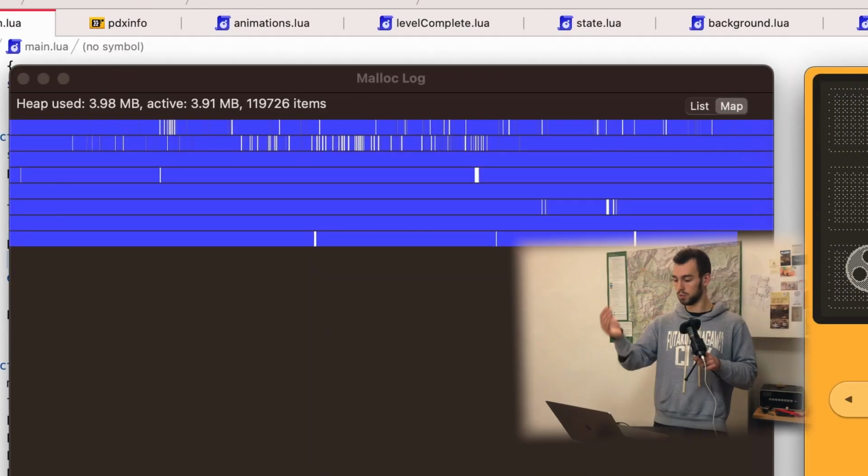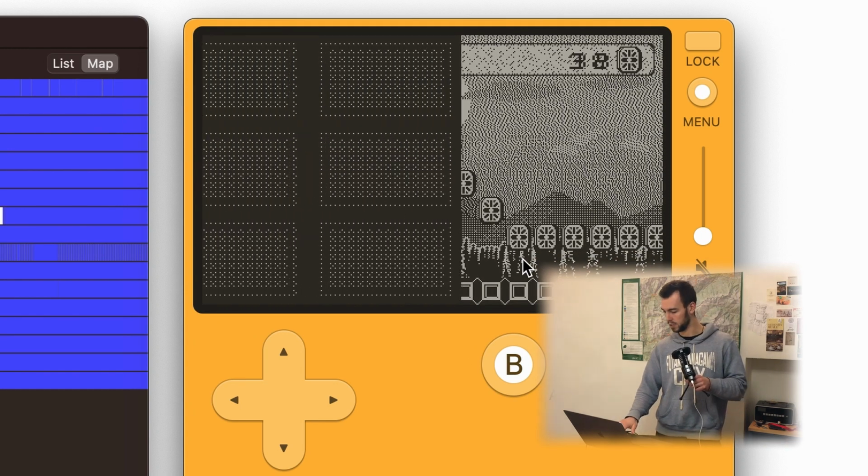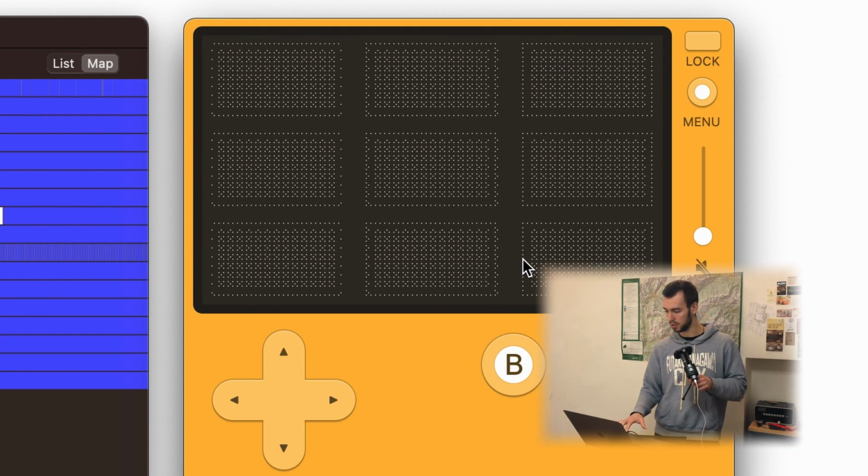So what is this good for? Well, if you'll recall, my game has some memory issues. The game is over allocating memory and we need to get rid of some of that memory. What are you gonna do? We're in the menu right now. We jump into the game. Boom! We've just added another 4th of memory. And oops, looks like I'm really bad today. I'm gonna go back to the menu.